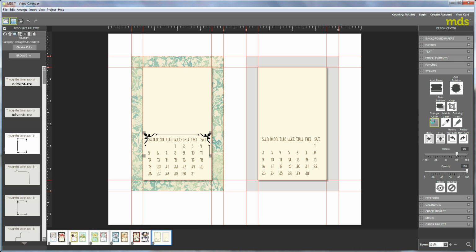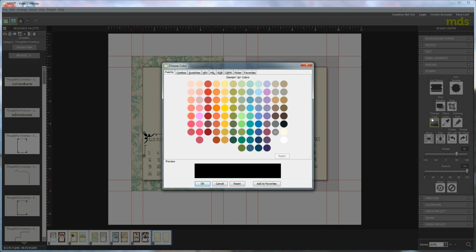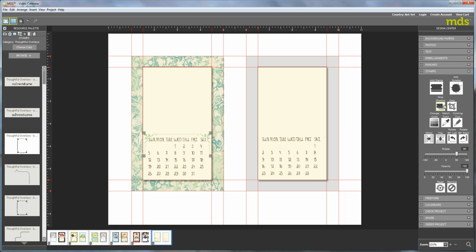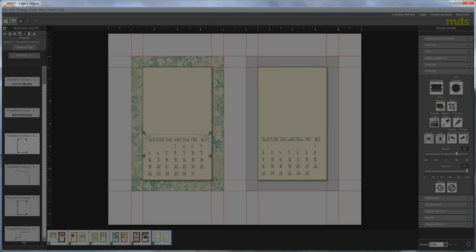Now I'm going to change the color of this. And you can use pistachio pudding. I think that's what I did. Yeah, let's just do that. Go ahead and put a drop shadow on it too.